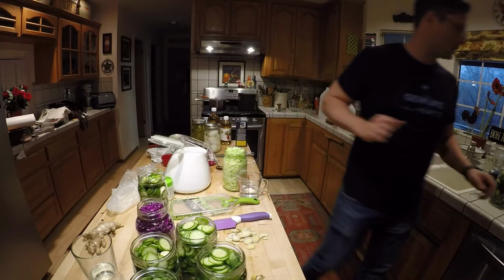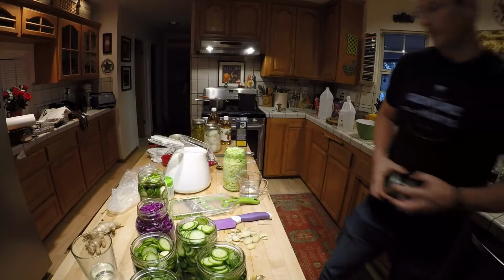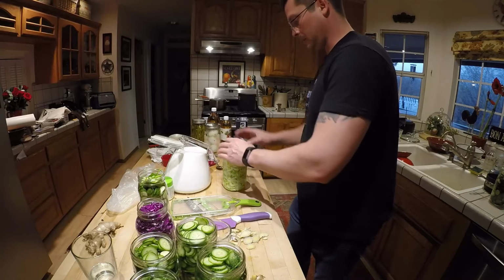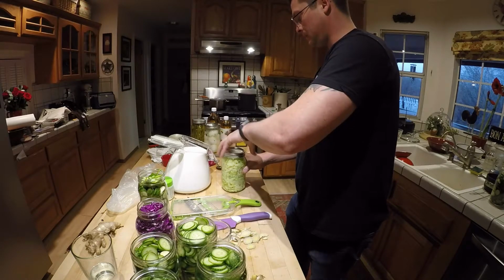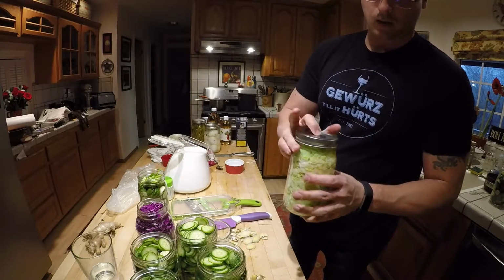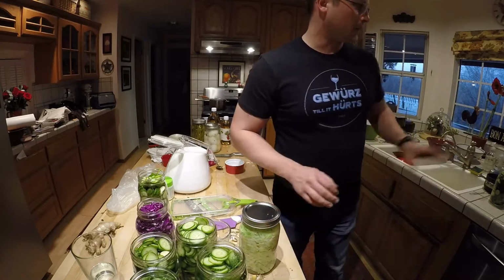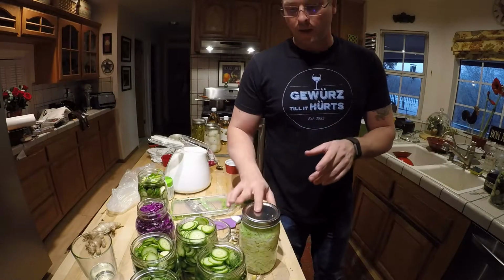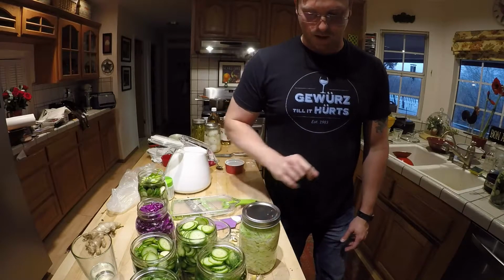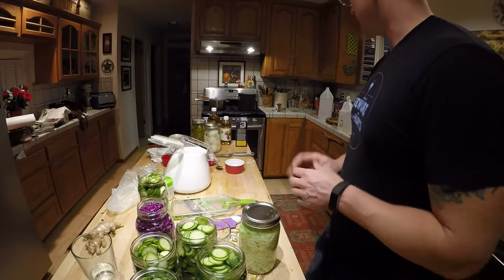Okay, let's put a top on. All right, and let's put that top on like that. Okay, that's sealed. So hear that little sound. What's going to happen is we're going to put these in the fridge, and I'm going to leave everything in the fridge once it's pickled. These get sucked down, and that tells you that it's a good seal once they cool off. So water goes in hot, cools down, and it vacuum seals it.